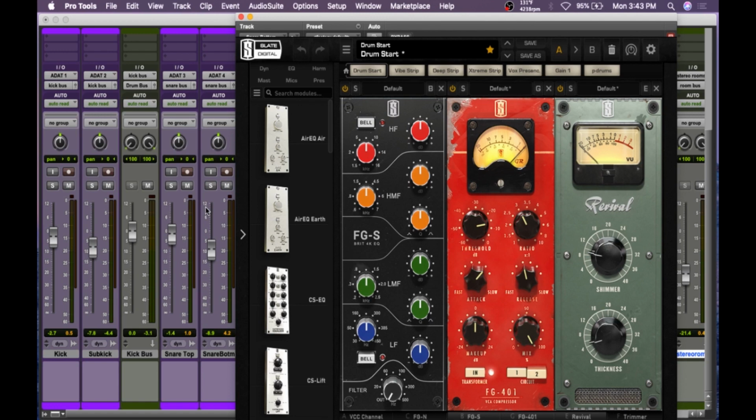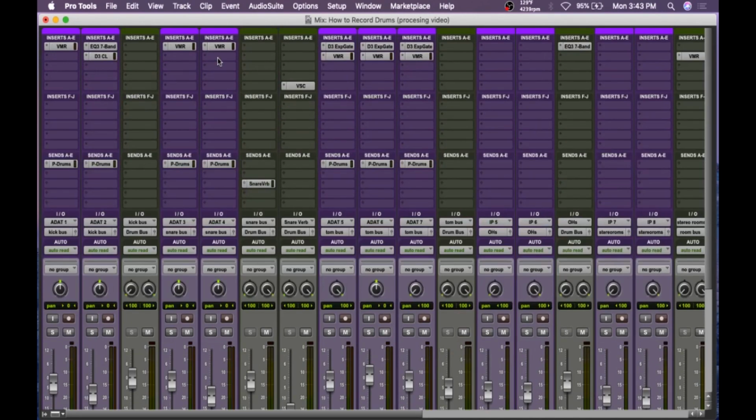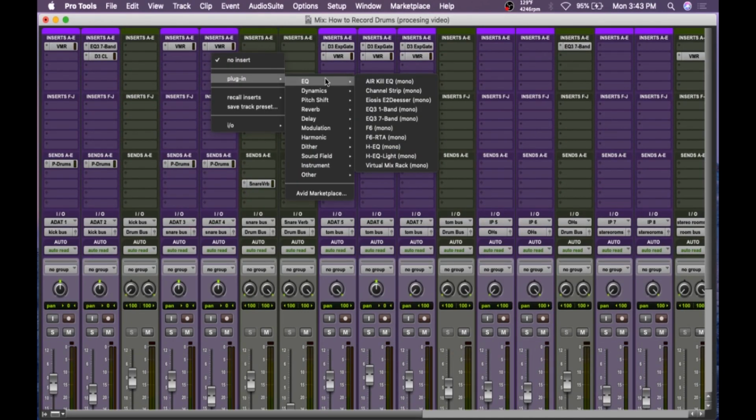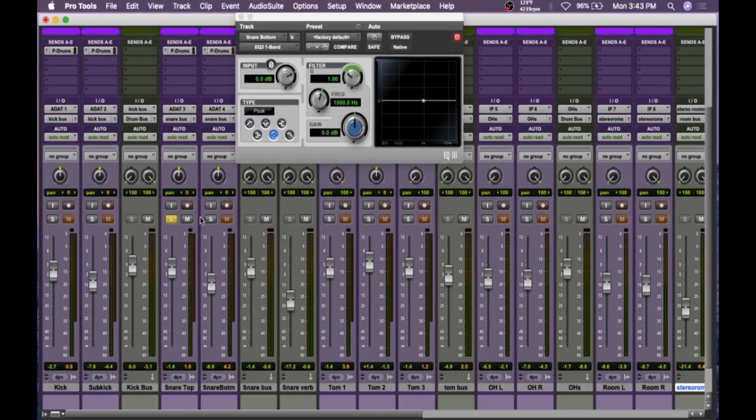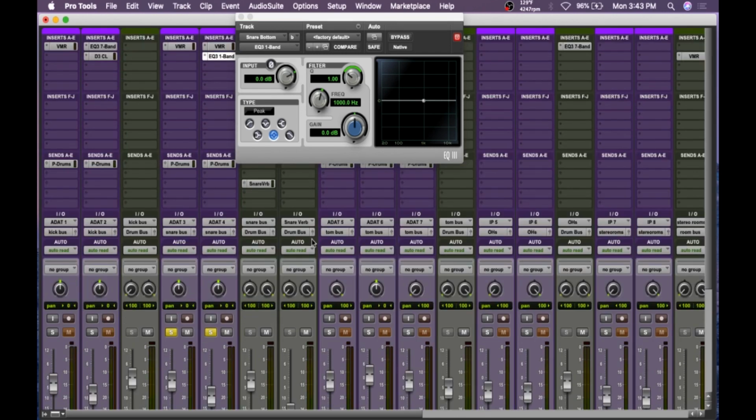If you didn't do it at the recording phase, like if your interface didn't have the ability to switch the polarity for just a single input, then you can always do that in the box. Most plugins, just basic stock EQ plugins, will have, see this little symbol? That'll inverse the phase.